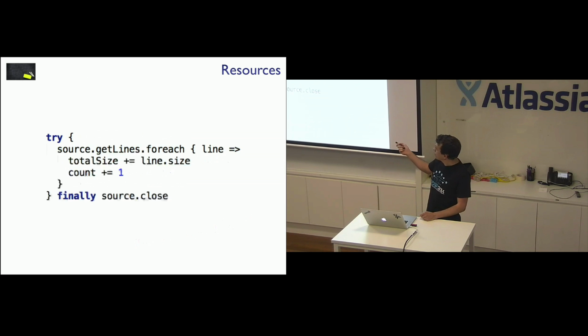And the last problem we need to solve is we need to make sure that the source is going to be closed whatever happens, right? So if you write your program using a for loop, forgetting about closing the source, you're doing it wrong. You don't want this to happen. It's very important to close resources.